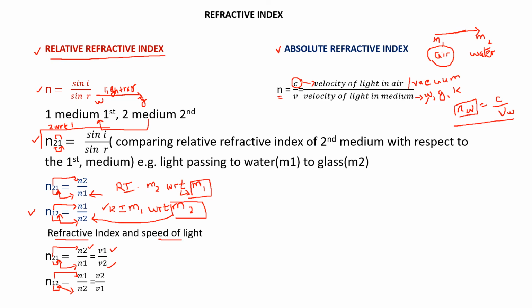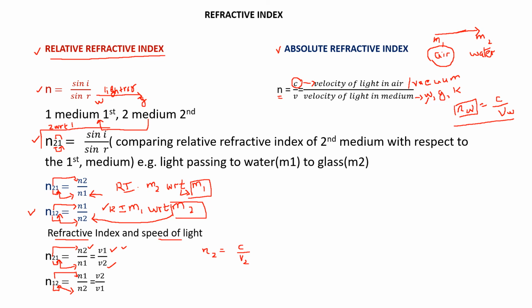And how do we get this V1 upon V2? Let's solve this. Let's take this for example, right? So what is N? N is a refractive index. And how do you show it? N2, right? So this is the refractive index of medium 2. We know that N is nothing but velocity of light in air divided by velocity of light in medium. So velocity of light in air is C and velocity of light in medium will definitely be V2, because we are talking about medium 2, right?